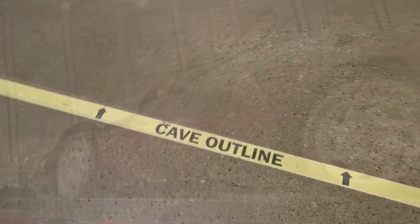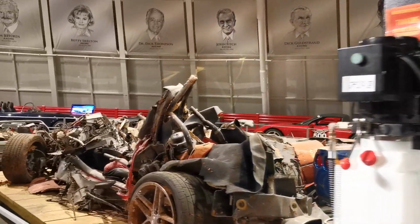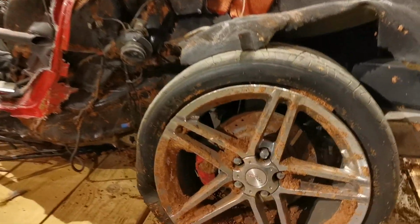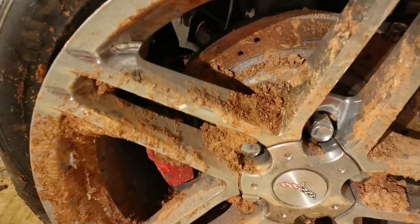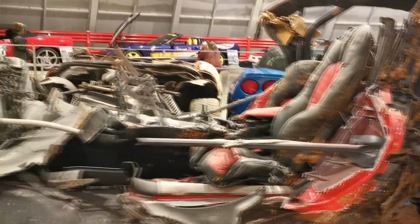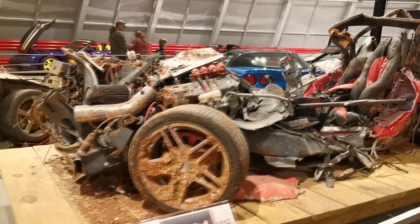There, with the exception of a couple, they did not all rebuild, right? They rebuilt a couple. I can't get at the significance of them now, but the ones that they did leave, you're right. They had one that was crushed, and you're looking at a Corvette seat that is large, and it was like this big, folded, right? And the rims and the car well, like you said, the clay and stuff on.